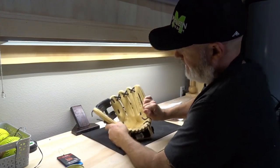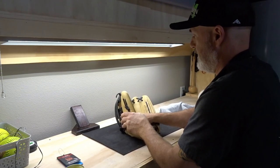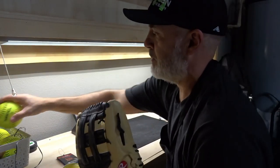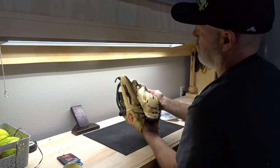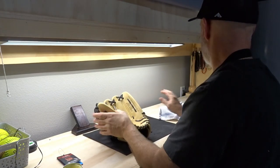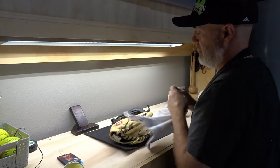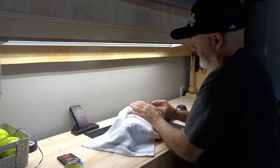And believe it or not, that quick, it's come loose already — we've got a nice pinky-to-thumb action going. I like to roll them out a little bit. Look at that — about two minutes in, not too bad. So let's go ahead and hit those break points again, give it a nice hold, cover with the towel. Come back over here, break it there, cover the towel.